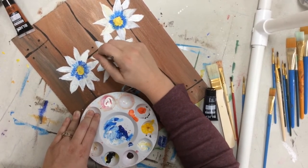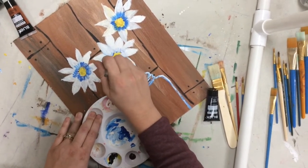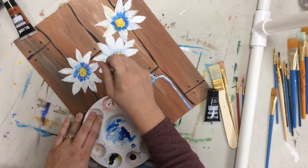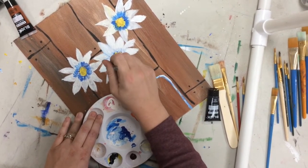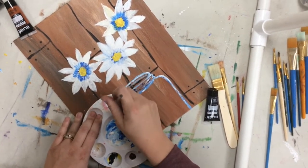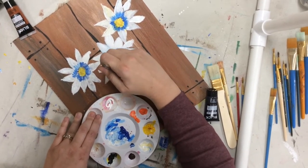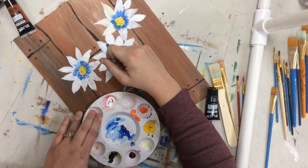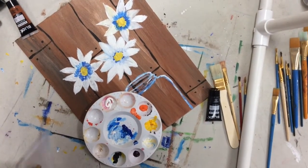I am, however, going to leave this little wisp of blue on that one, just because I kind of like that drop shadow there. And now I'm going to do that on all three.